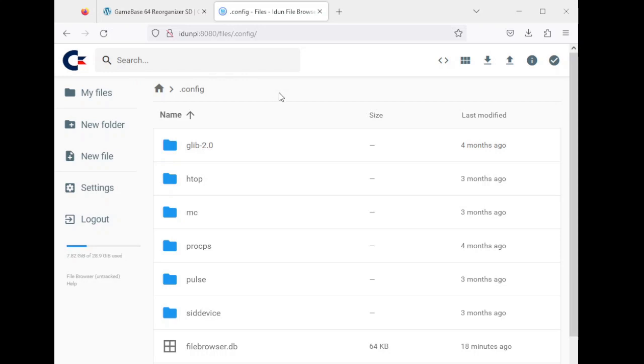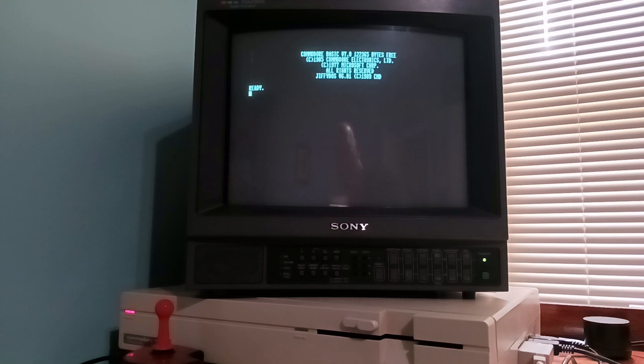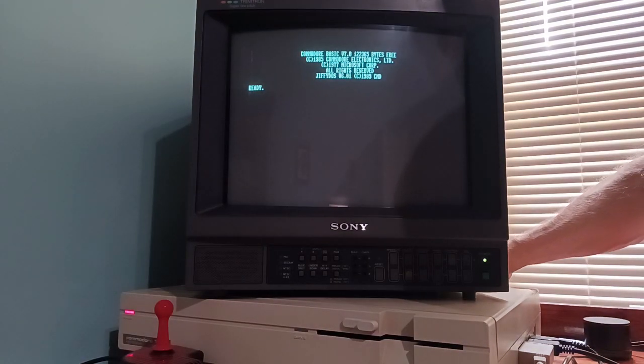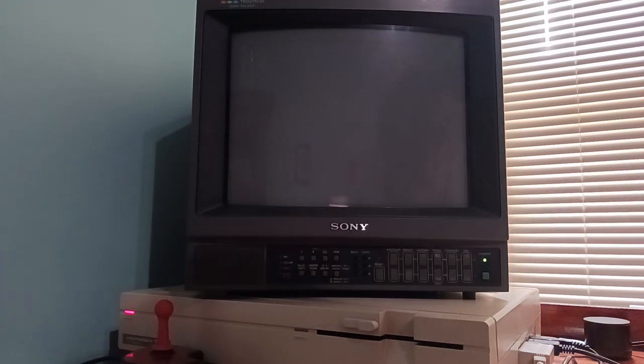And at this point, you're ready to boot your C128 and your Idun cartridge into arcade mode. And we'll see what that looks like. Make sure that the mode switch is in the enabled position. Press the reset button.